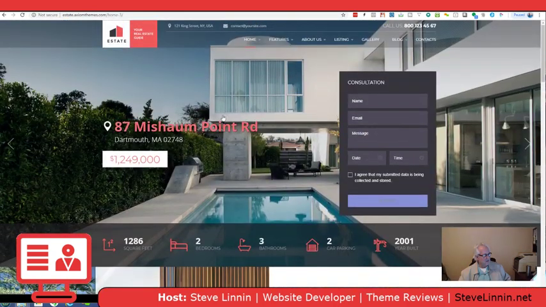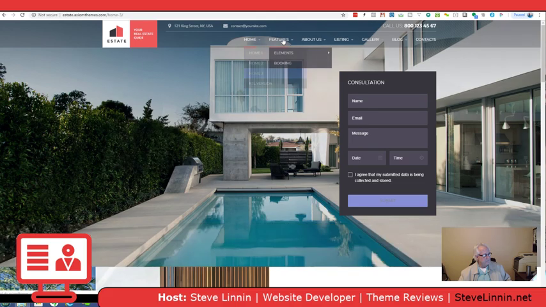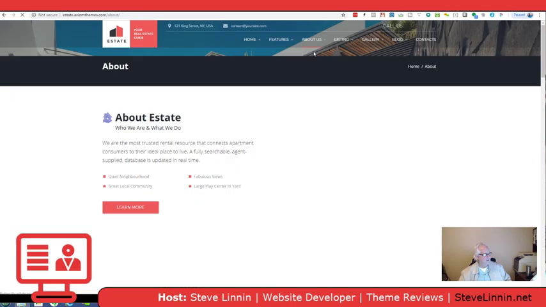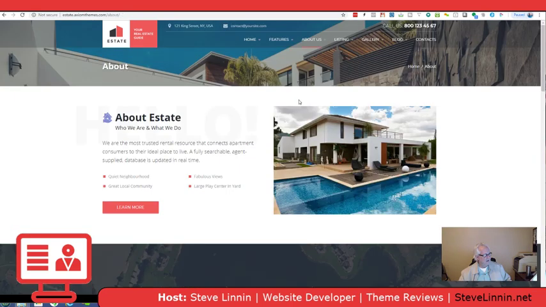So let's go up here, up to the about page. That looks good. Let's take a look at the about page. So once again, it's the about page, and you could put whatever image we want in here, and we could just put a nice little series of information in here. Maybe drop a video in here.